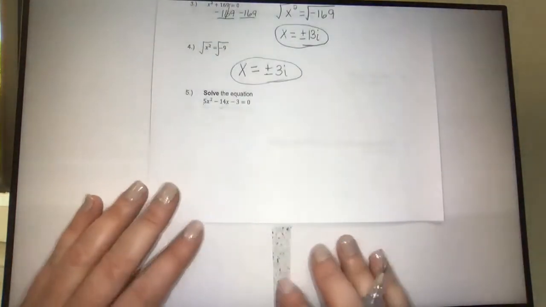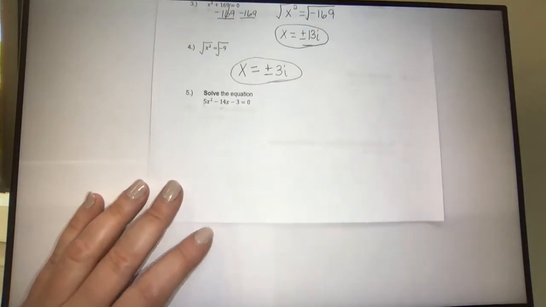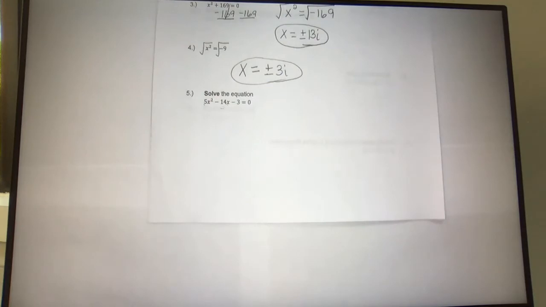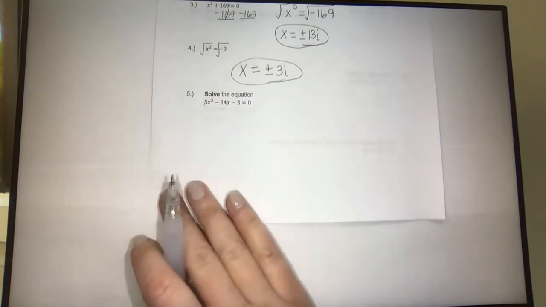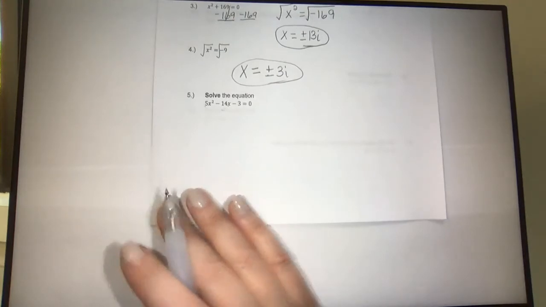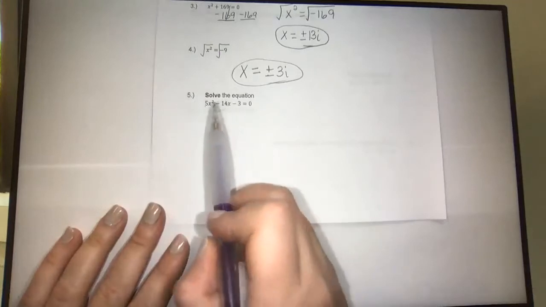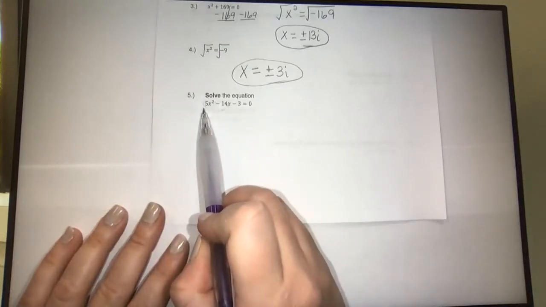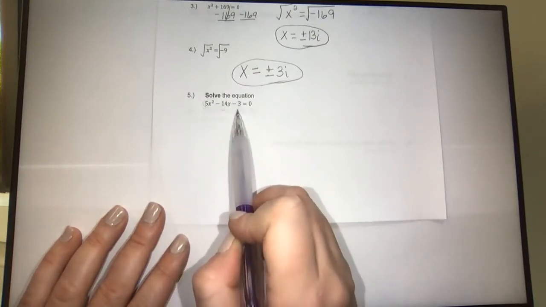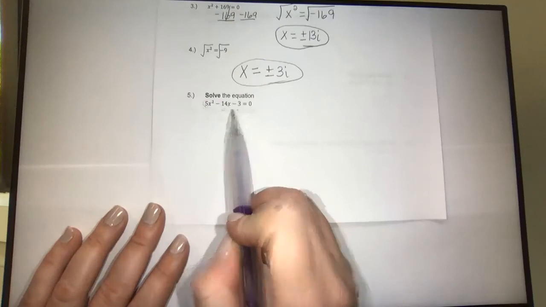Okay, here we go. So if I'm going to factor him, I'm going to ask myself, is there a GCF? There's not. Okay, it's 3 terms. So now I'm going to ask myself, is it a PST? Because that's something we need to ask ourselves. Well, in order to be a PST, this term would have to be a perfect square, but 5 is not a perfect square. I can't take the square root of it. I also can't take the square root of the last one, so it's not a PST.